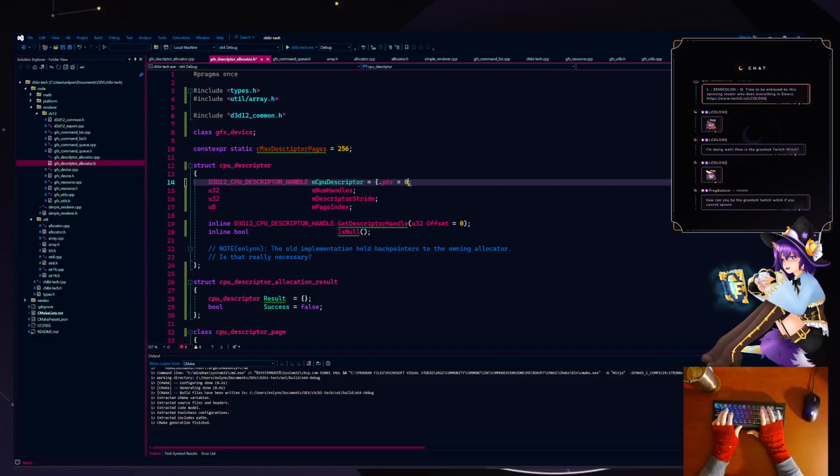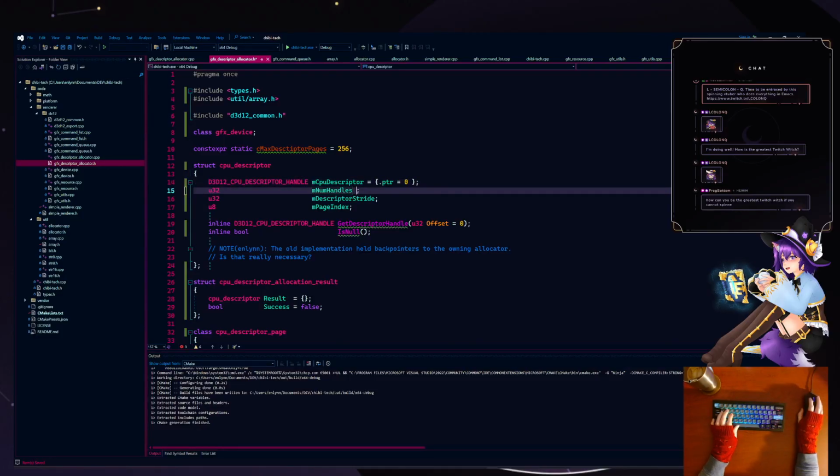So dot pointer equals 0. It's going to be our invalid case, I think.